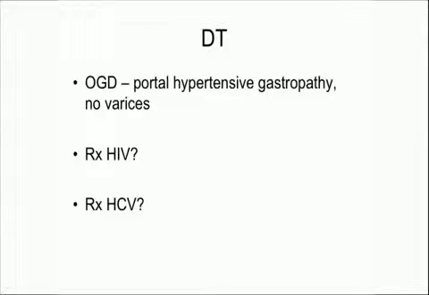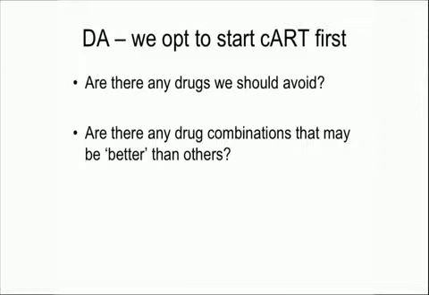So I suppose the next really easy question is, treat his HIV or treat his hepatitis C. He's got a CD4 count of 120, viral load of 120,000. Okay, so we opt to start this man on antiretroviral therapy. We decided that antiretroviral therapy first, get his HIV well controlled, and then we'll consider hepatitis C treatment.